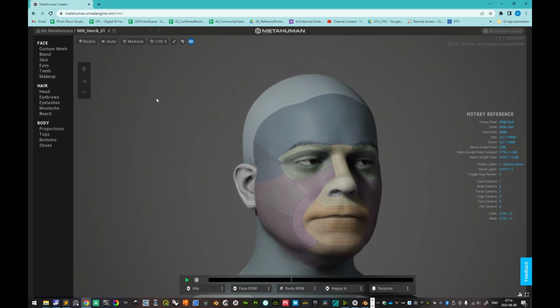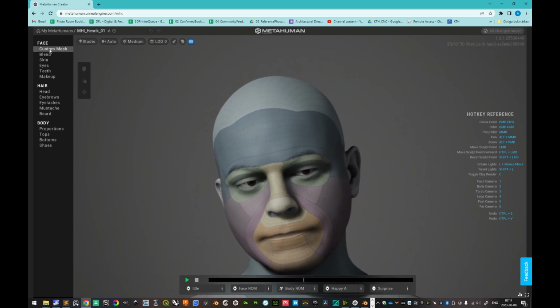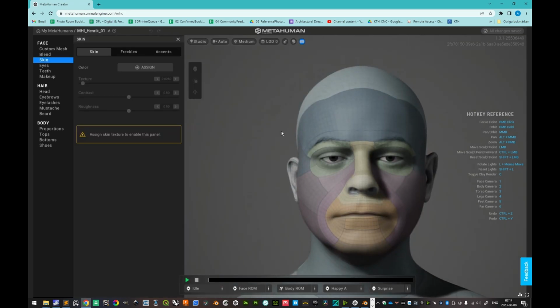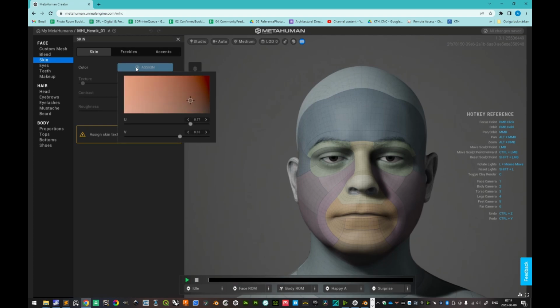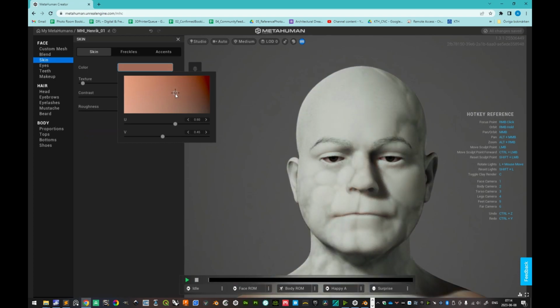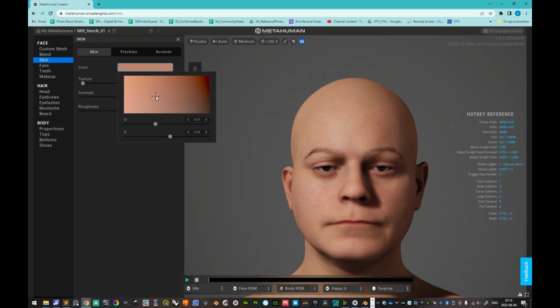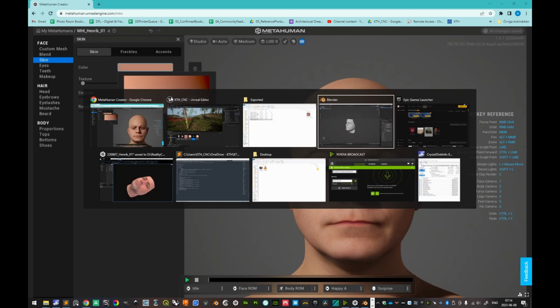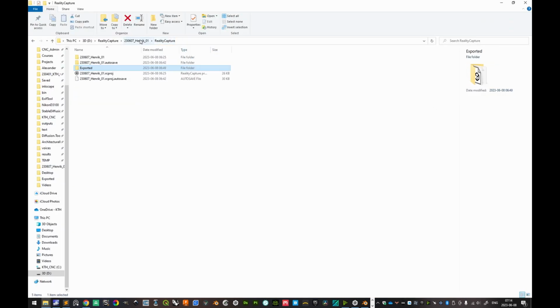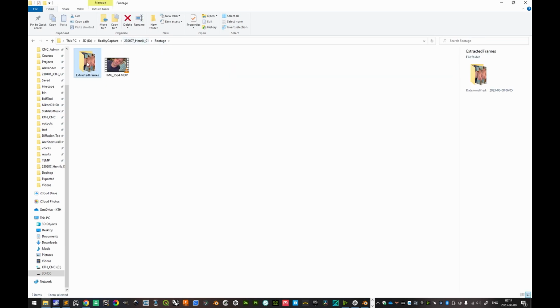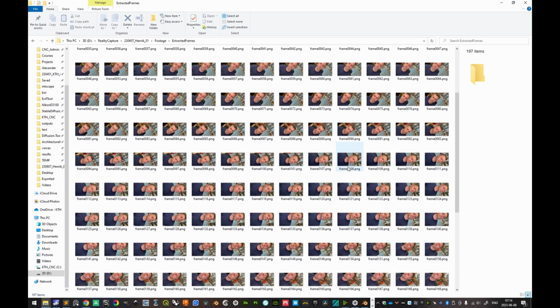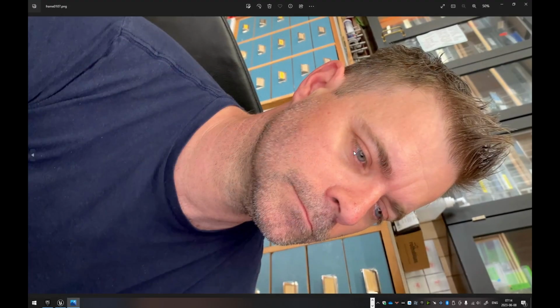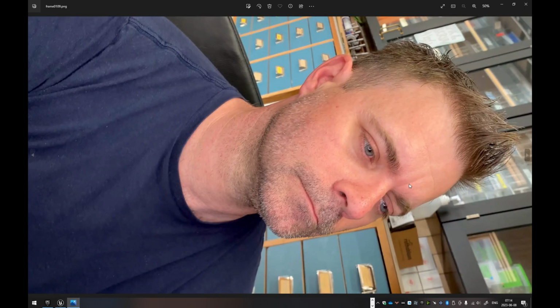And here, the first thing that we should do is to change the skin. So we'll go to Face and Skin. And as of now, it does not have any skin value or skin color here. So we'll click Assign, and then we can just click at anything. And then we'll make sure to adjust this so that it is as close to the subject as possible. And I think it's good also to go perhaps to the original footage and pick one suitable extracted frame where the whole face is, it's a little blurry, perhaps.